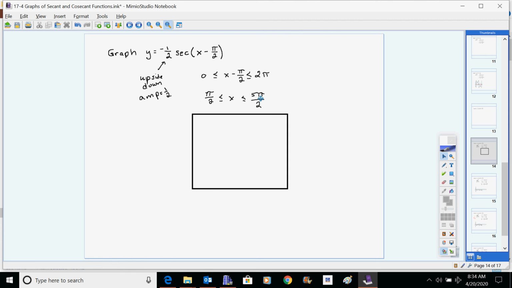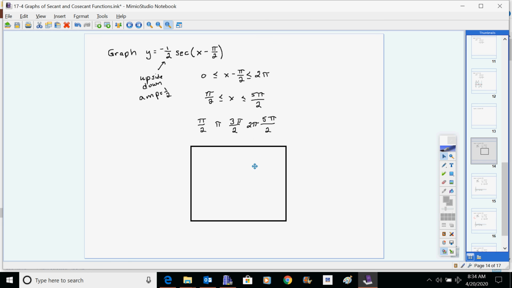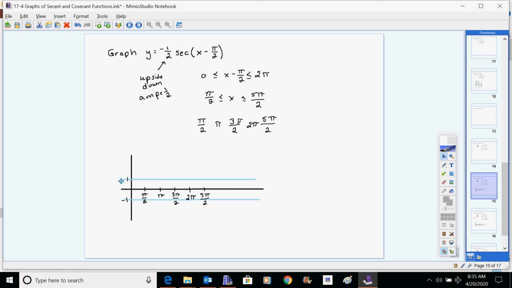A half of 6 pi over 2 is 6 pi over 4, which reduces to 3 halves. 1 pi over 2 plus 3 pi over 2 is 4 pi over 2, which is 2 pi divided by 2 gives you pi. And then similarly, just like we did for the other, I don't have all that shown because you can look back and do those calculations for finding your 5 main points, just like you did for cosine.